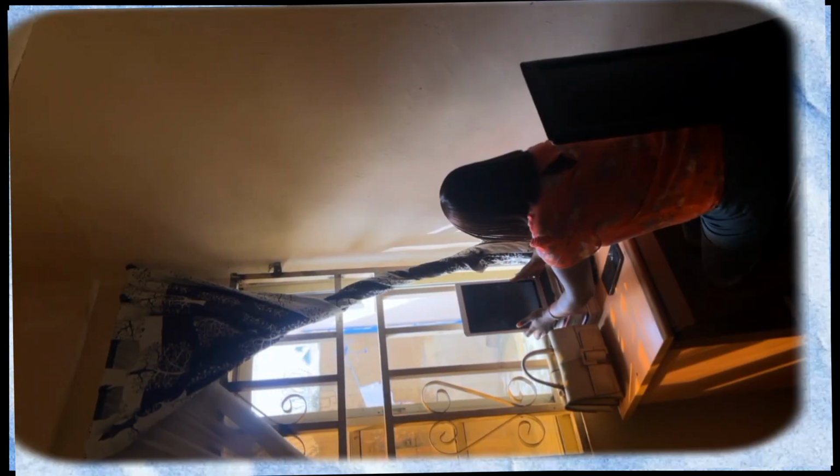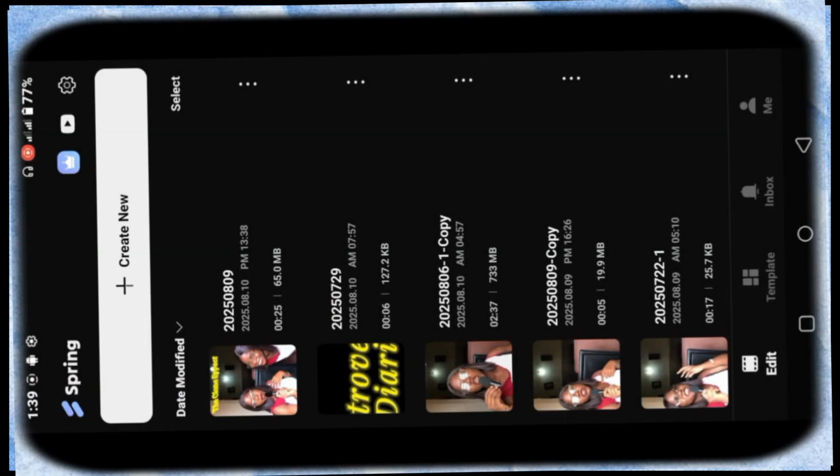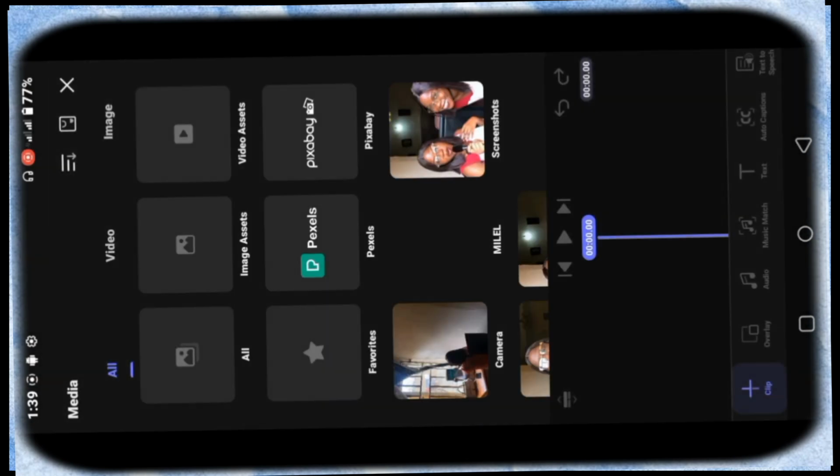Take a video of yourself while sitting down and talking to the camera, and then when you are done, without turning off the video, stand up and peek into the camera and say hi. When you are done with this, you stop the recording. Now go over to the Spring app and tap on create new and import the file that you've just worked on.